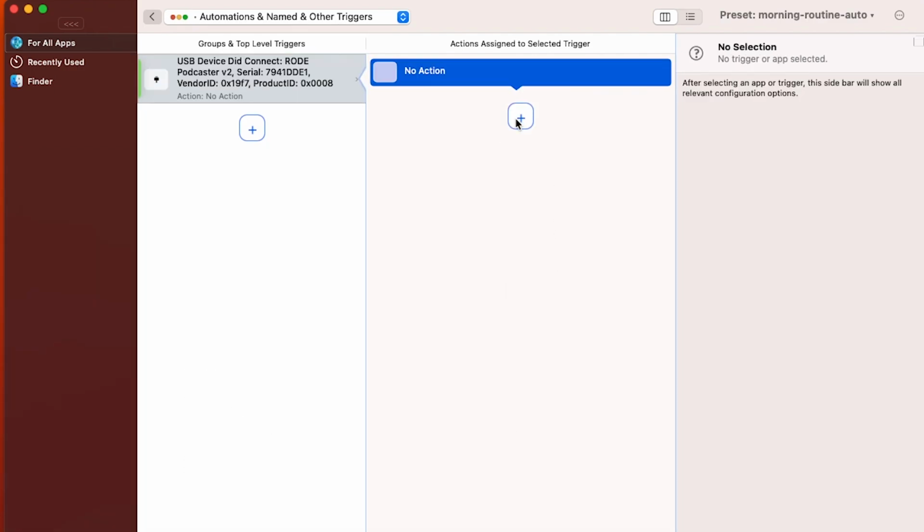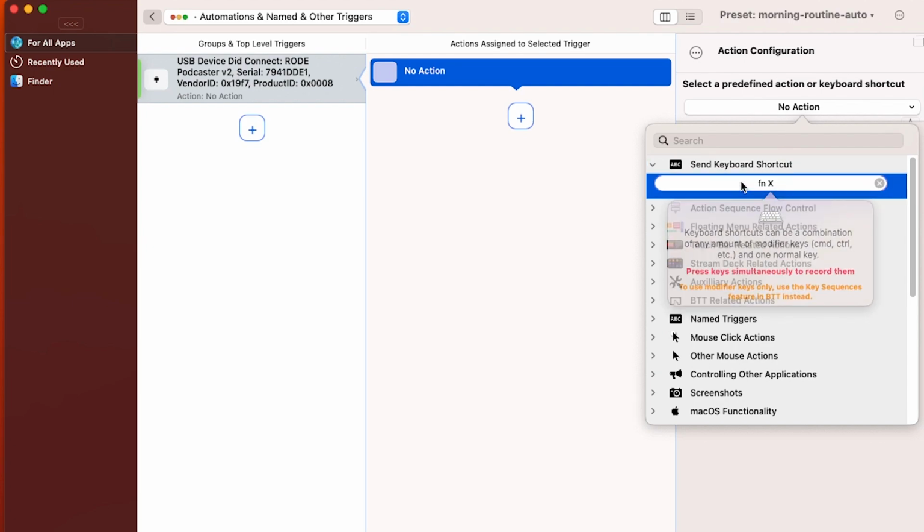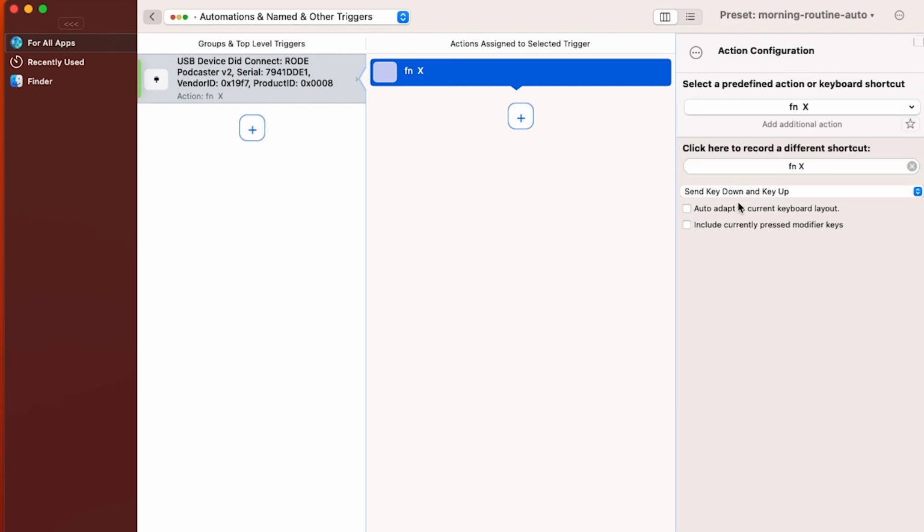Click on the plus icon in the action column, click here and press Fn+X on your keyboard. Now, every time we plug in our USB device, Better Touch Tool should restart immediately. Save everything by restarting Better Touch Tool by hitting Fn+X and reopen your configuration window once more by clicking the Better Touch Tool icon in the menu in the upper right corner of your Mac screen. Now please disconnect your USB stick from your Mac and reconnect it after a few seconds. Better Touch Tool should restart automatically now, which means we successfully defined our USB device as a trigger.